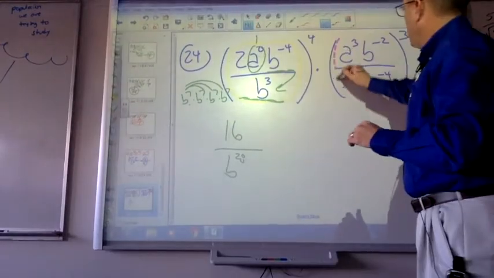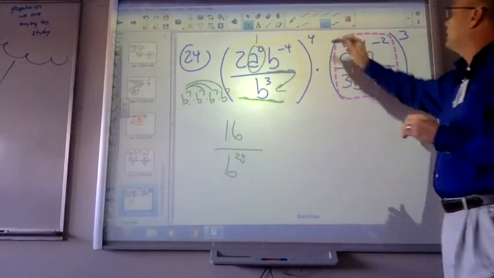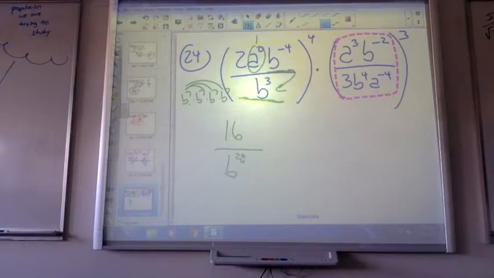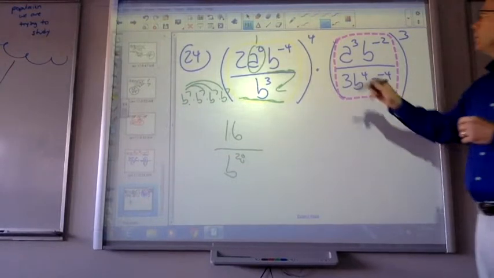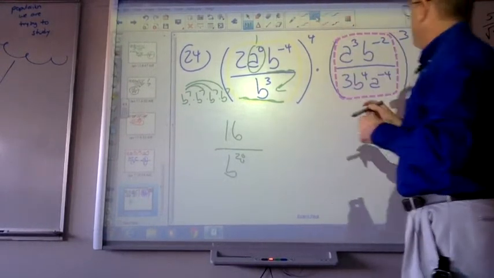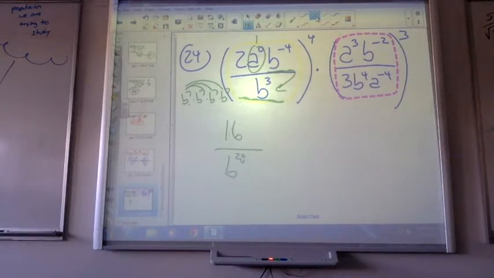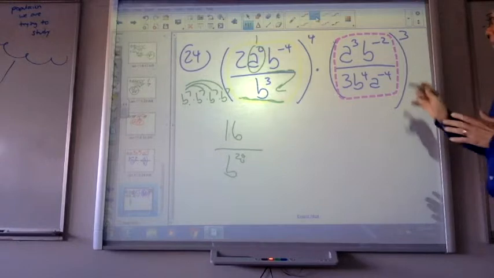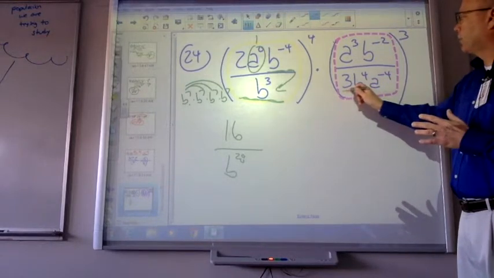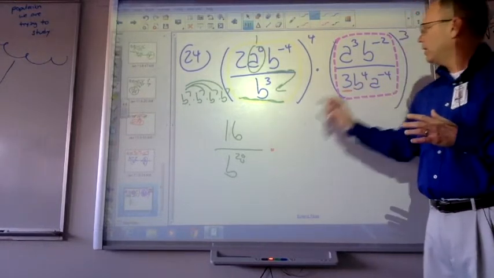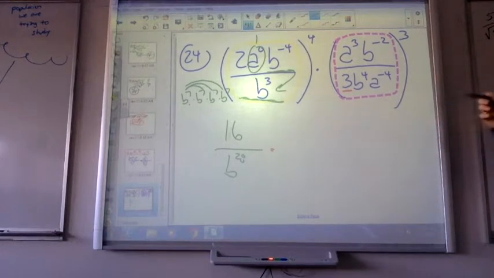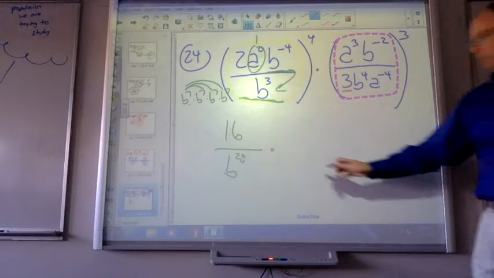Okay? We're only done with the first part. Let's look at this. How many of these do I have? 3. Okay? I do have some negative exponents we could talk through, but I think we'll be able to decipher this. Okay, first thing I want to take care of is this 3 right here. How many 3's do I have on this problem? 3. So 3 times 3 times 3. 3 times 3 is 9, times 3 is 27.